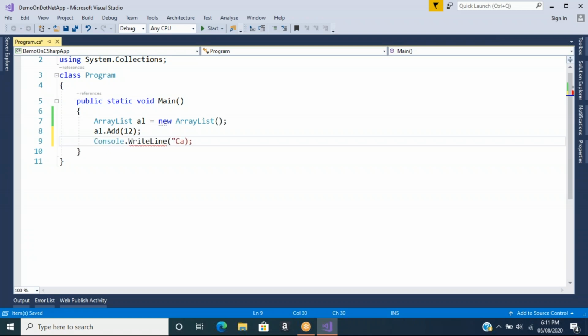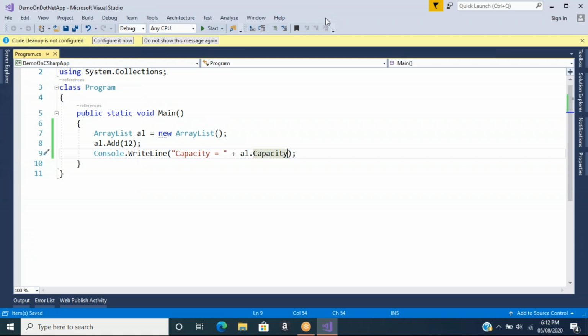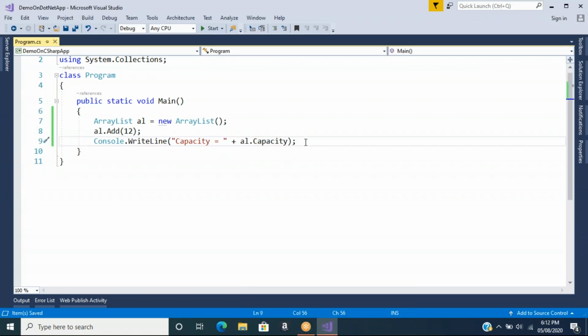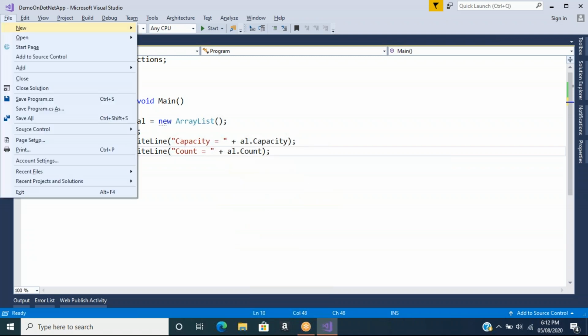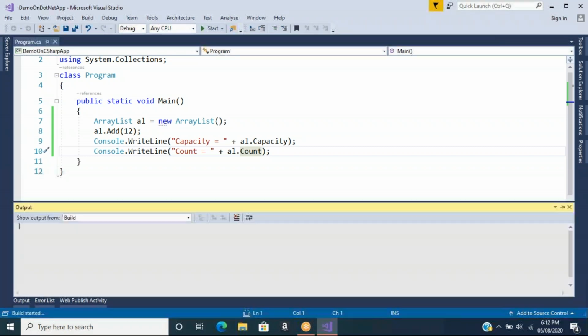Console.WriteLine capacity is equal to, plus al.Capacity. What should be the answer for it? I said 4 bytes. Answer should be for 4 elements, sorry. And count plus al.Count. This will return the number of elements. 4, 1.